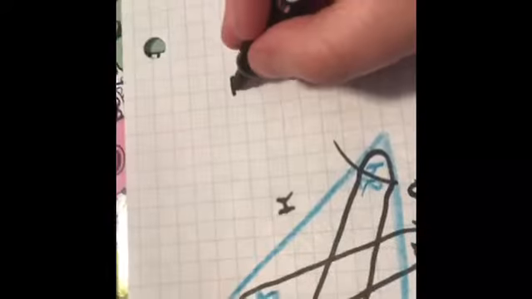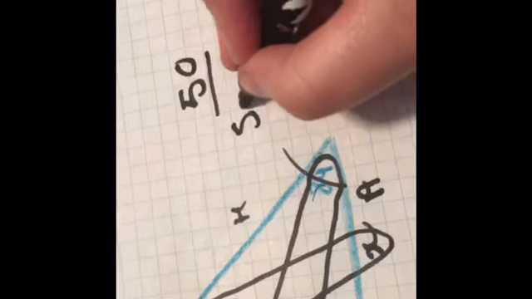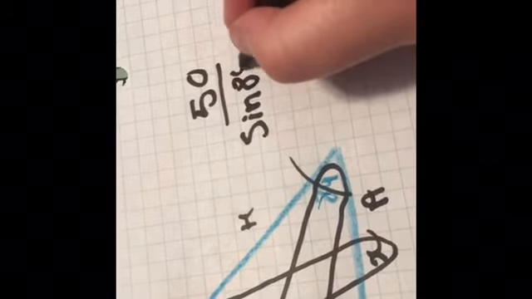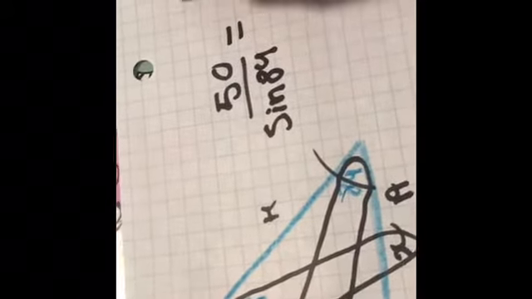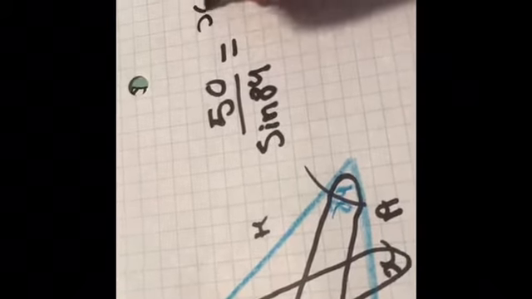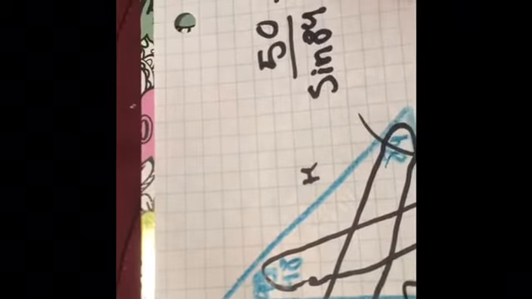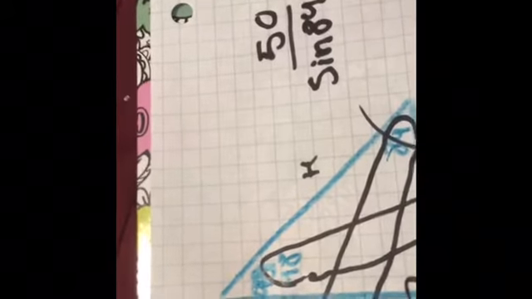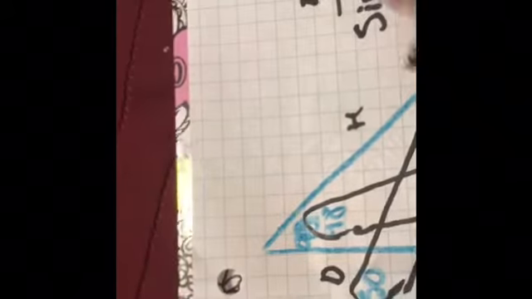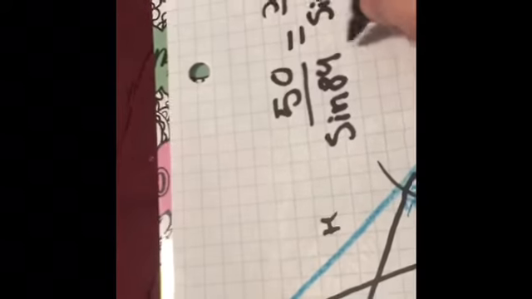Now how you're going to do it is you're going to put your 50 here, and the opposite of 50, which is your 48, so it's going to be sin 48 is equal to, and now you want your variable at the top of the equation. So because our variable here isn't a degree, we want the degrees on the bottom. If we were missing a degree, we want our degrees on the top, and you would just flip it. It's the same either way, as long as you have both of your degrees on the bottom and both of your outer numbers on the top.